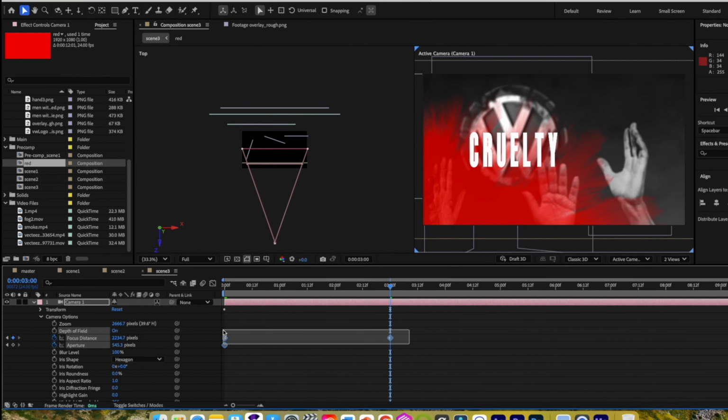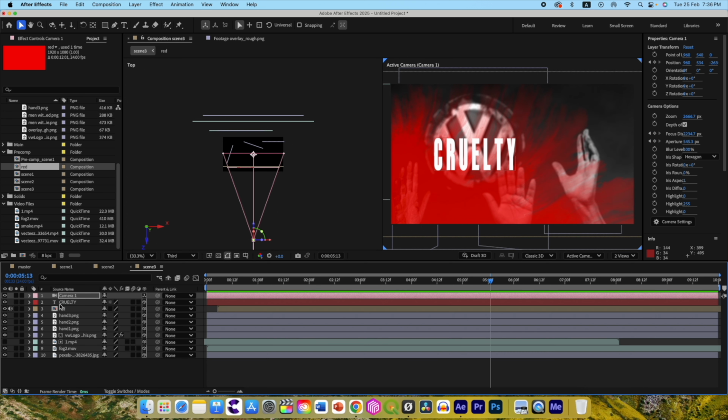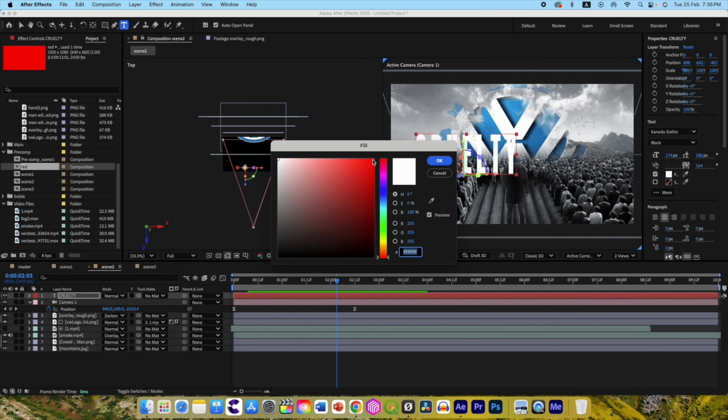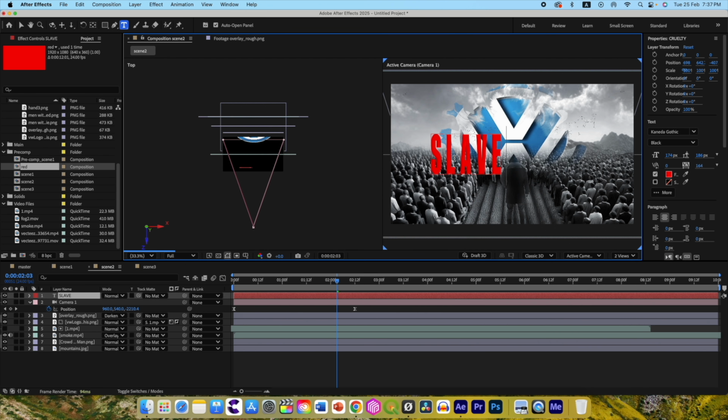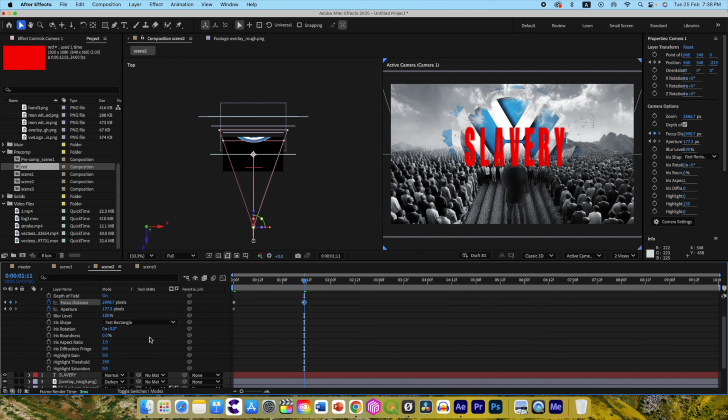Select the keyframes and press F9. So the first focus is on the logo and it ends with the text. Similarly, you can also add text to this scene following the previous step. You can just copy and paste the text and change the text matter and color. Also change the focus and aperture for the logo and text.